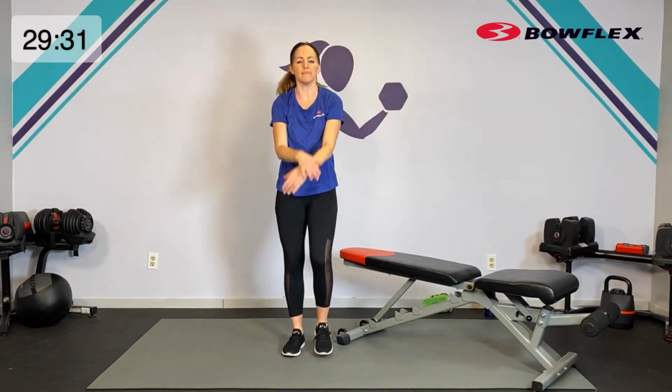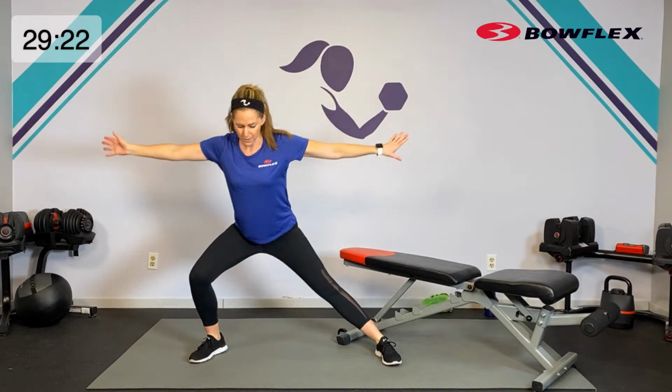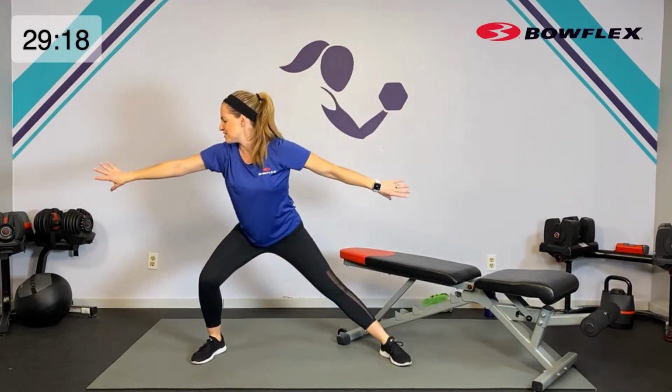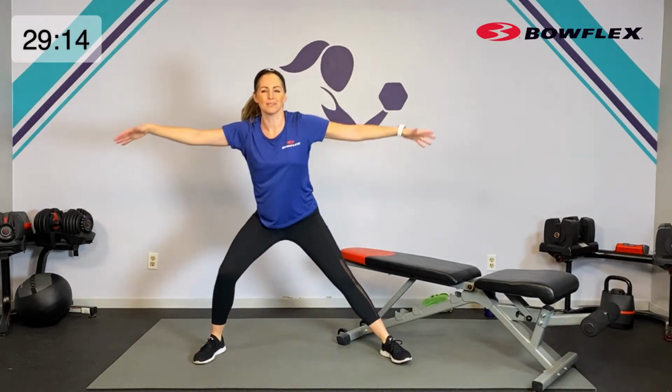So we're gonna be working in some circuits today where we get some lower body, some upper body, some core, and then some cardio in between. Let's take those legs out nice and wide. We're just gonna lean into the hips, roll through shoulders, elbows, wrists. We'll have 3 circuits. In between the circuits, we'll get a little cardio interval where I explain the next circuit. Each circuit we're gonna go through twice, but the second time, we're gonna mix it up a little bit.